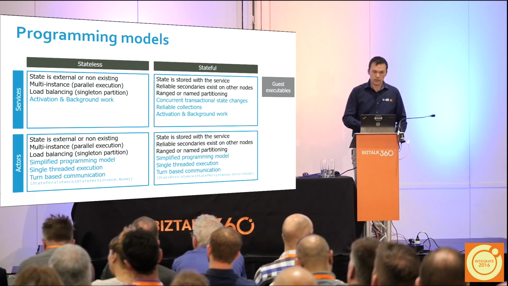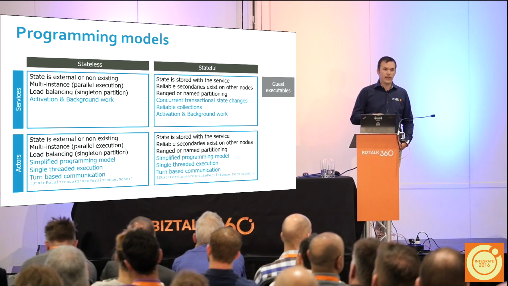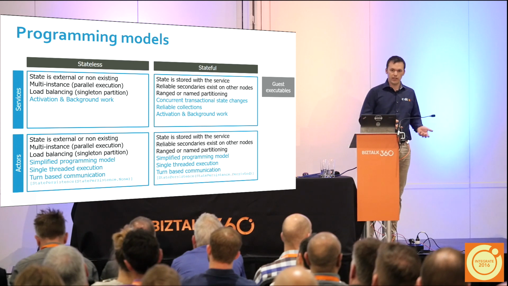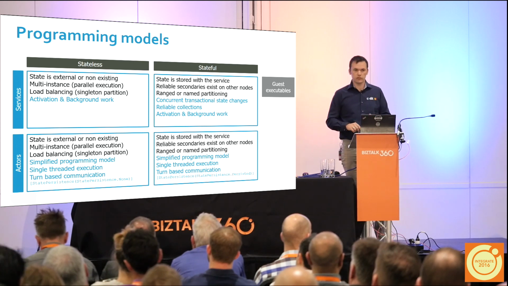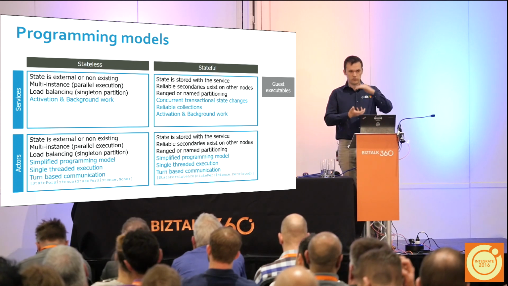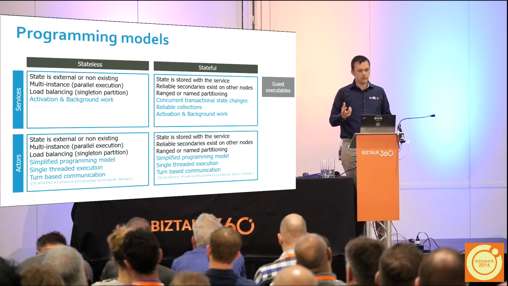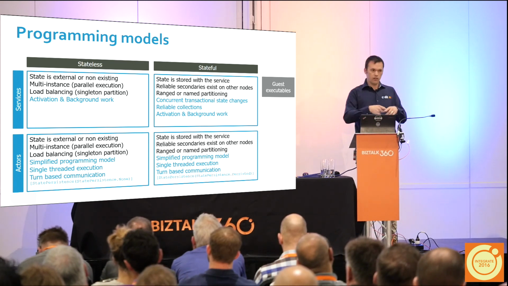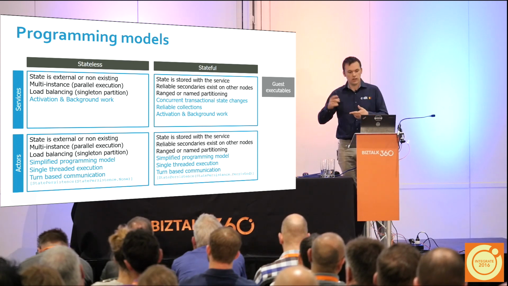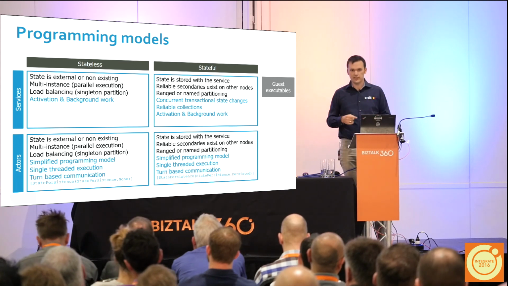The other one that I forgot here, you can also bring your guest executables. So if you have that old, I don't know, XML to PDF.exe program that you still want to use in your application because of, I don't know, time limitations and whatever, you can bring that exe. You can make it a service. So you just define it in your service manifest XML. You deploy that with your application, and it will also live on that cluster. It, of course, cannot talk with the cluster because it doesn't have the programming model, but other services can call that exe easily.